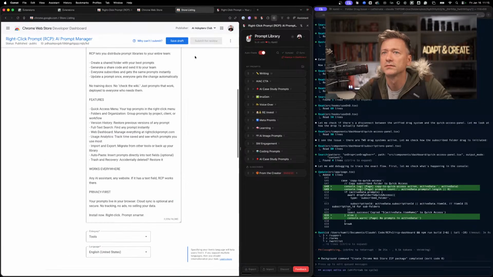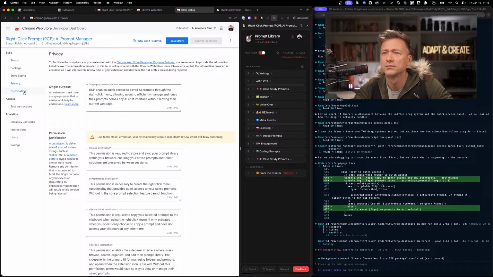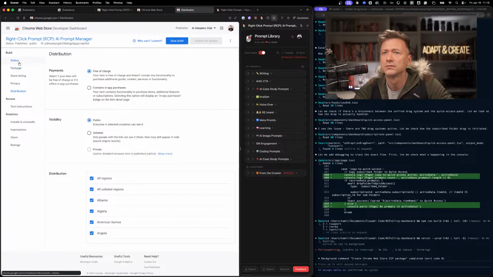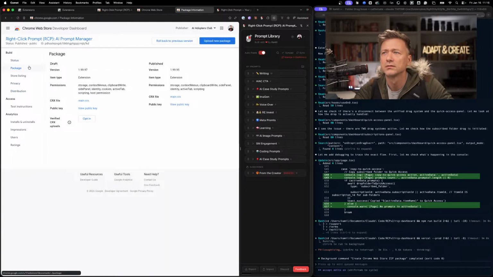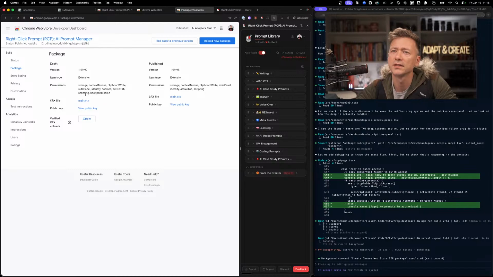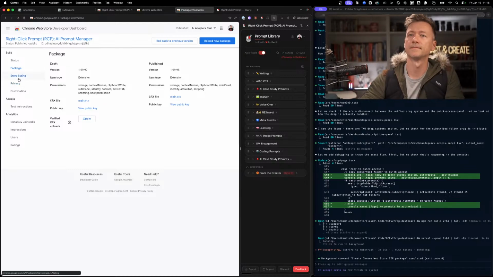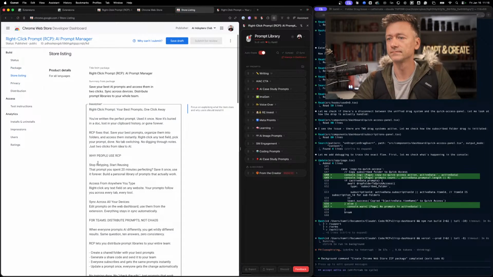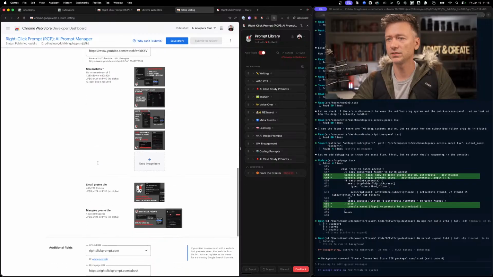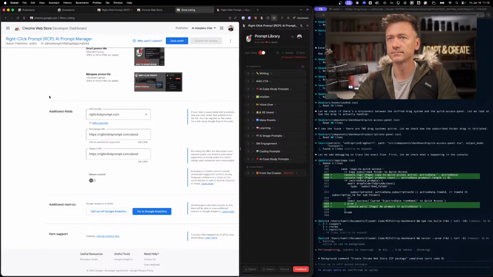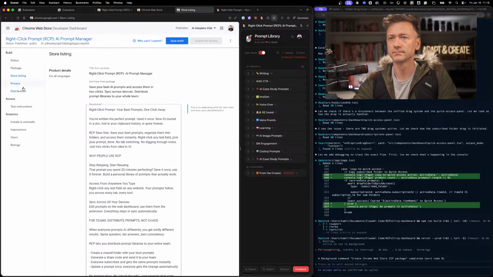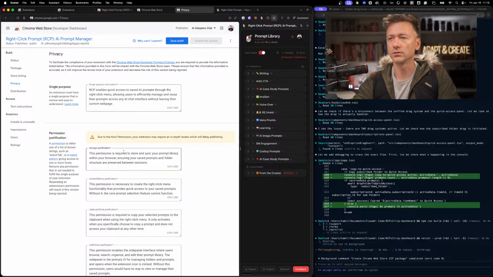Item saved. What was it that I have to do? Status. Why doesn't it let me submit? Is there something I'm missing? Oh, host permissions.